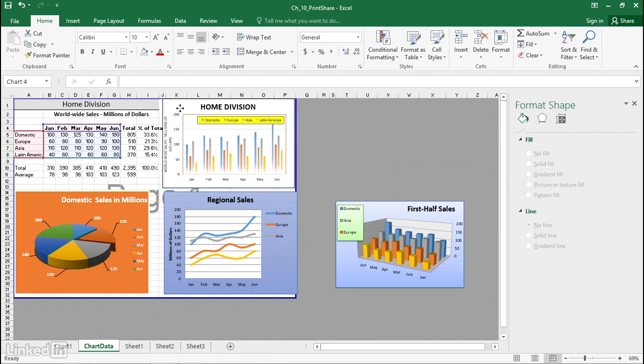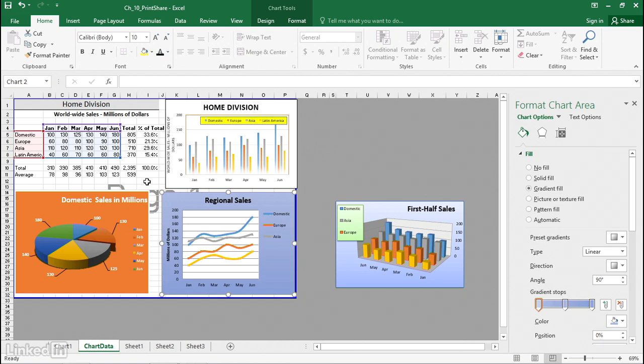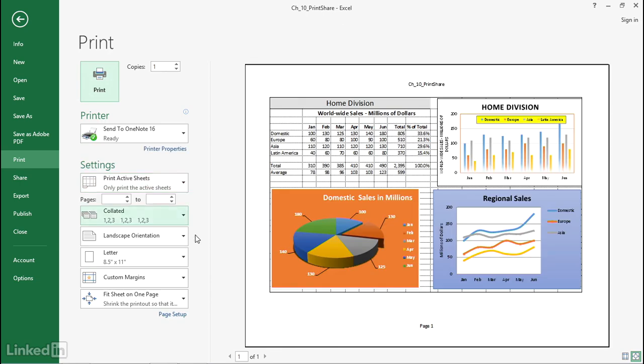I'm going to move this chart a little bit to the left and the lower one also. Click on a cell, press Control F2. Remember, the other way to get there is by way of File, Print. Now everything is a little bit bigger, and perhaps that's a little bit better. But lots of options there to pursue.